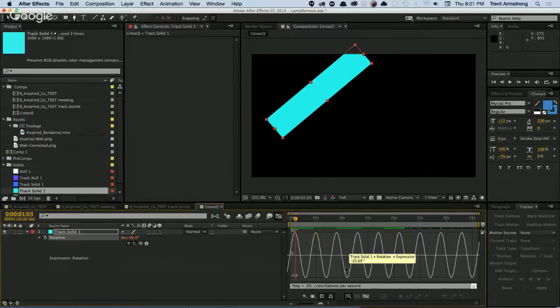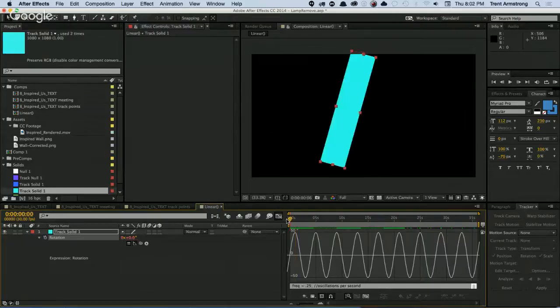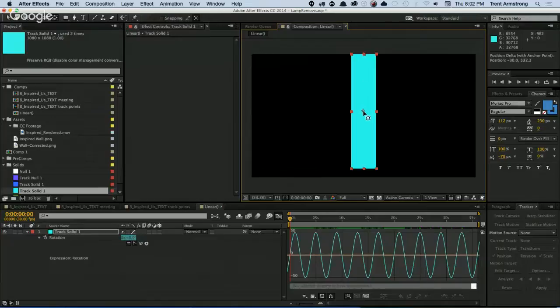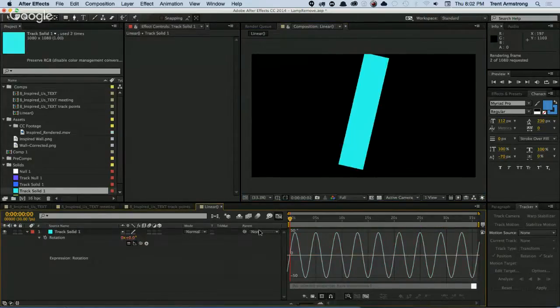Did it automatically set the axis point, the anchor point? I set the anchor point up here, and then it just rotates based on where that anchor point is. So if I go back to the beginning here and change the anchor point to there, when it rotates, it'll rotate around that anchor point.